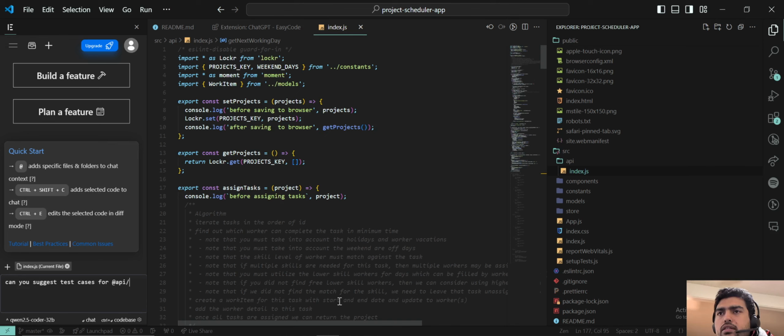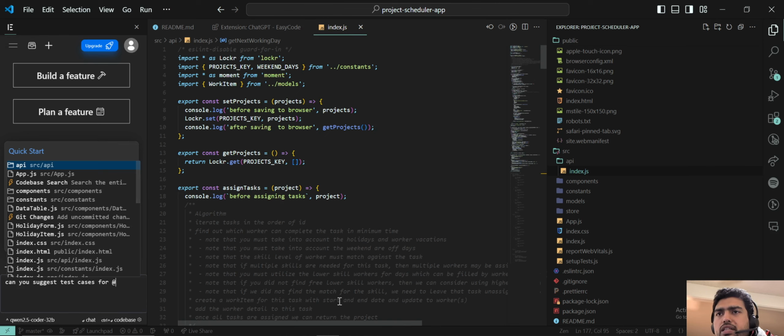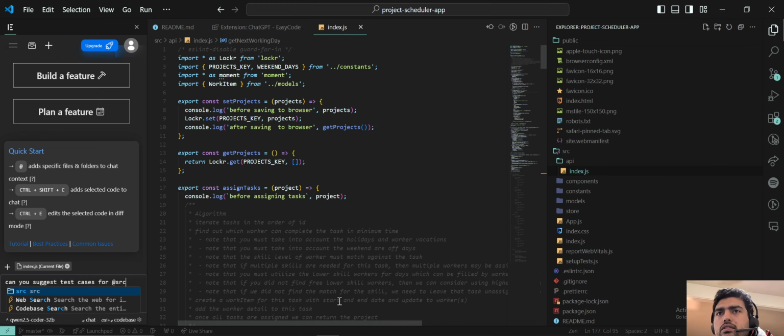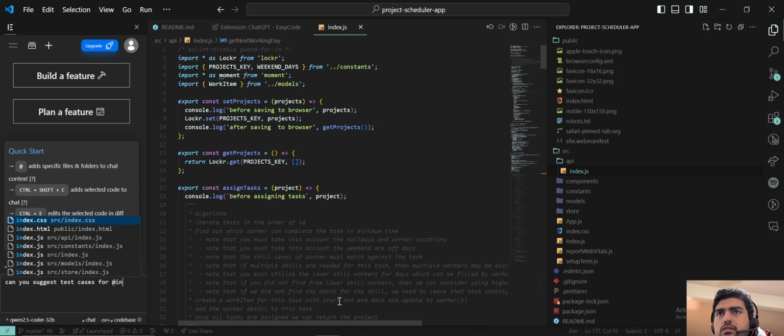@API slash. So it has the auto completion, src. Hmm. So if I say index, it opens up a lot of index files, and I'm not really sure how it is gonna find out.